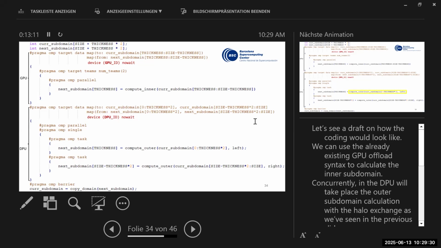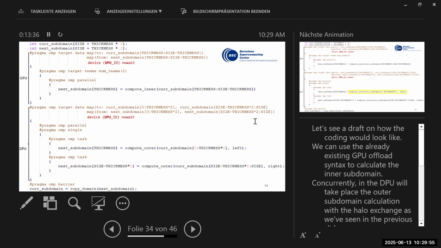For the DPU case, we are going to map the outer subdomain, in this case left and right, because we have neighbors left and right, and define the device ID and also asynchronous execution. In this case, we are using the clauses for SIMD because of the architecture we have in the DPU.